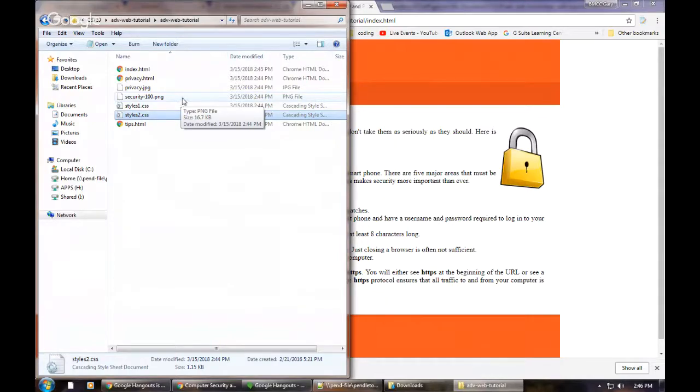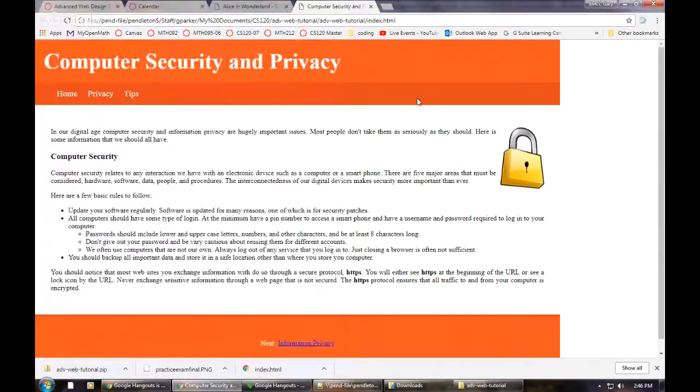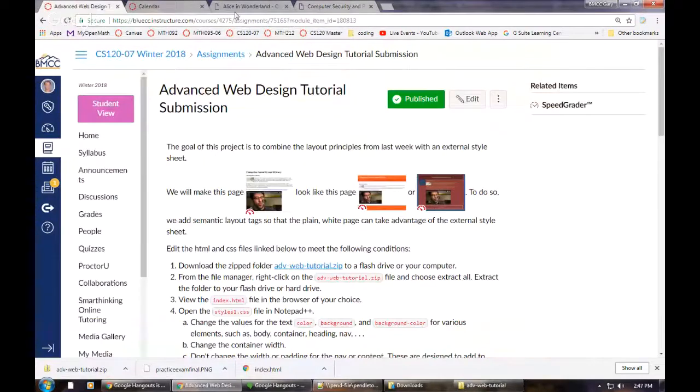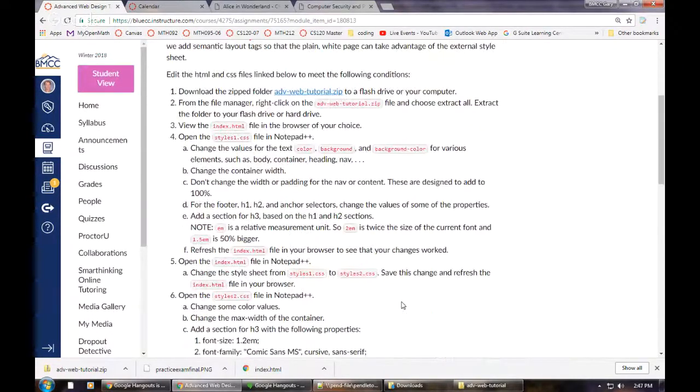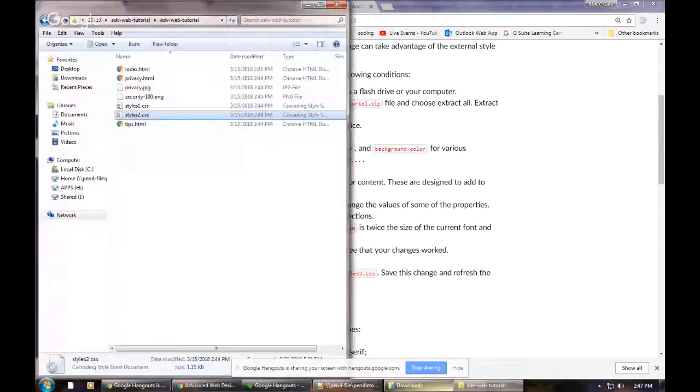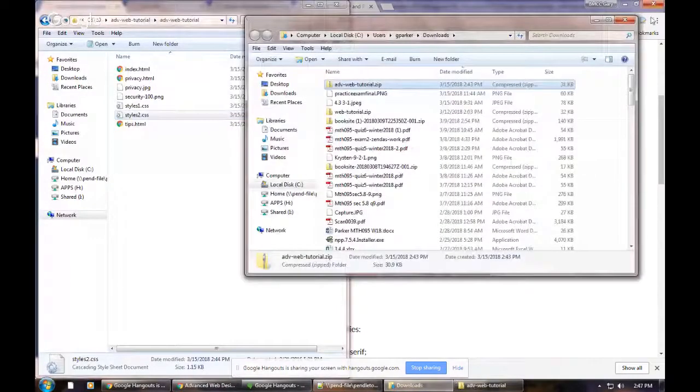Okay. So the goal of this particular project is to just try to play with styles some more. And we're going to tweak a few values inside the style sheet. And then we're going to teach another plain page how to use the style sheet. Okay, so for example, where'd you go? There you are. Let's close this one.